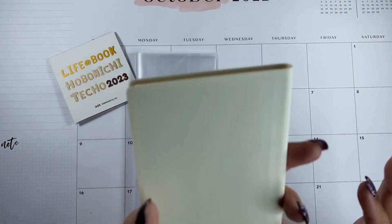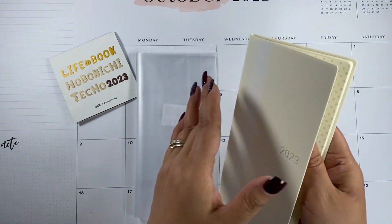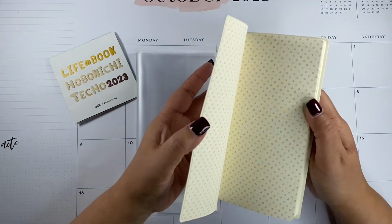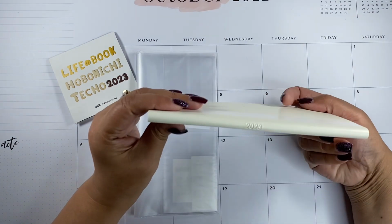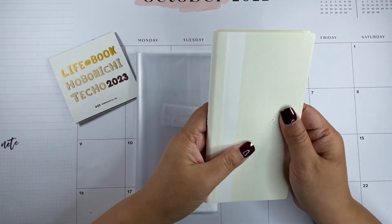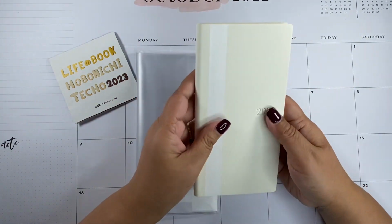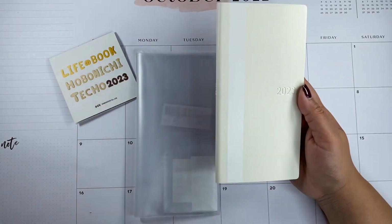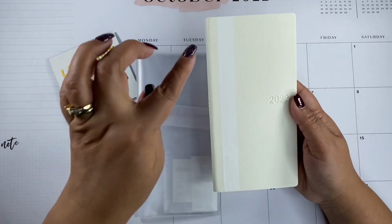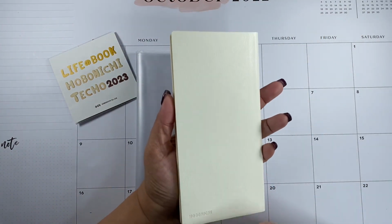Okay, so this feels like vegan leather. Yeah, this is a cover. It's not hard, but it feels like the vegan leather cover. I love this color. Oh my goodness. Oh, look, it has 2023 on the spine. It says Hobonichi engraved and 2023. So what color is this? This is white. No, this is linen. Yeah, this is linen with the white stripe. I love this. This looks very, very nice.